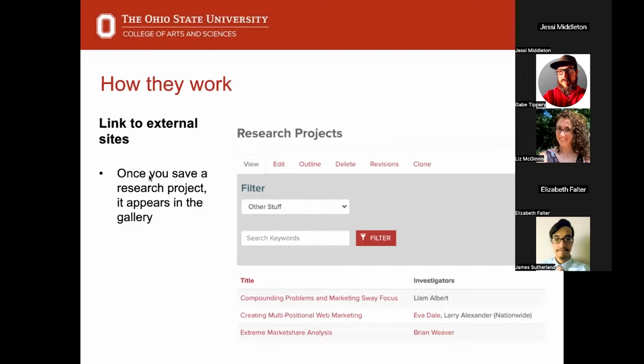Once you save the research project, it's going to automatically populate in the gallery here. So you won't need to worry about using any menus or anything like that to get it to show up here. It just automatically goes directly to here. And it's also why we're only allowed to have one research landing page per site. We do have a sandbox site that we experiment with. And the thing with that is we actually do have 2 research galleries. The thing is, though, there's no way to separate them.